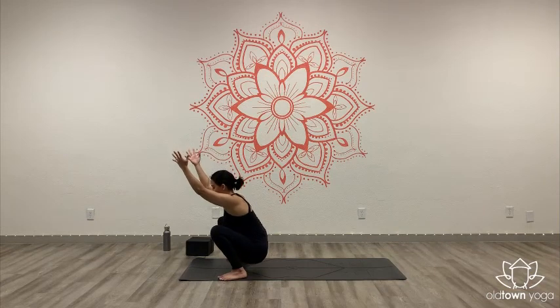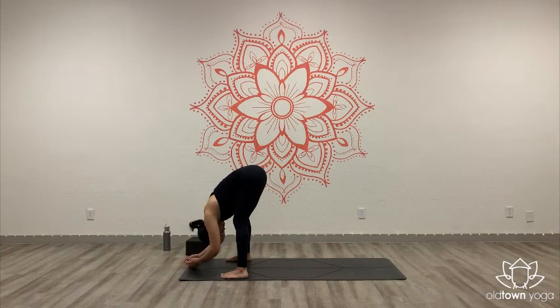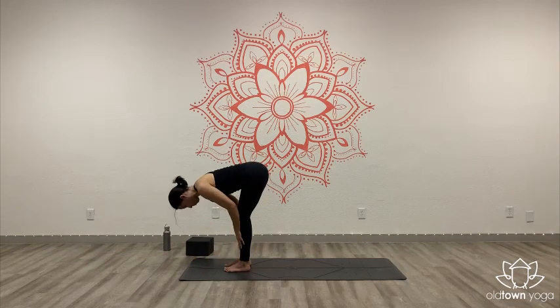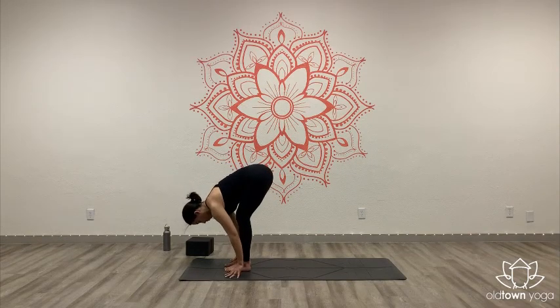And last one, press into the feet and come all the way into a forward fold. Chest goes all the way down. You can draw the feet in underneath the hips. Take the hands to the shins, inhale, half lift. Exhale, fold. Again, inhale, half lift. Exhale, melt over the legs.